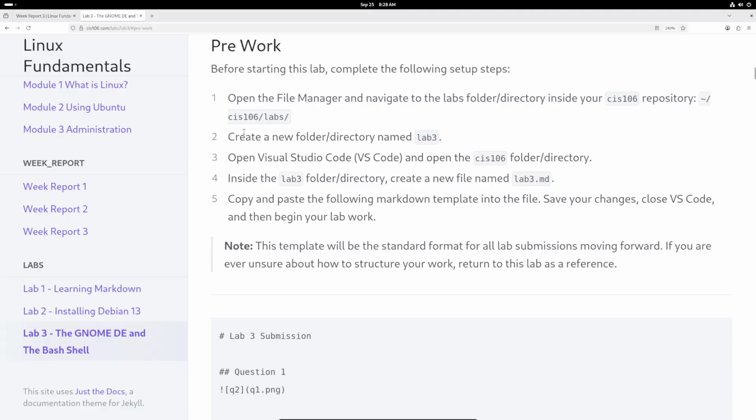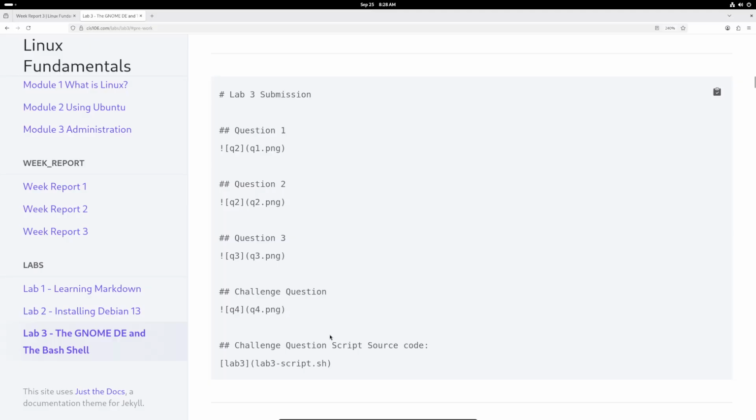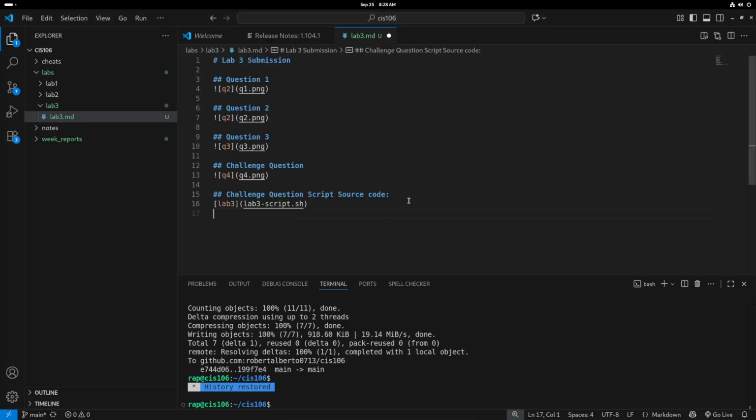And then in here, I want you to copy this markdown code here. This is the template that you're going to use for all the remaining labs. Question, then a screenshot. Question, and then a screenshot. The reason I gave it to you over here is because I don't include it in the other labs. I always reference this lab for how your markdown should look, because as the semester advances, there are things in the video that I don't include because you're supposed to already know them. This is one of those things. So let's put them over here and save our document. Again, this is the structure of our markdown.